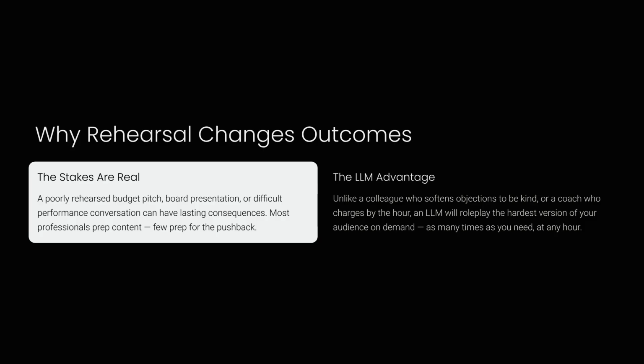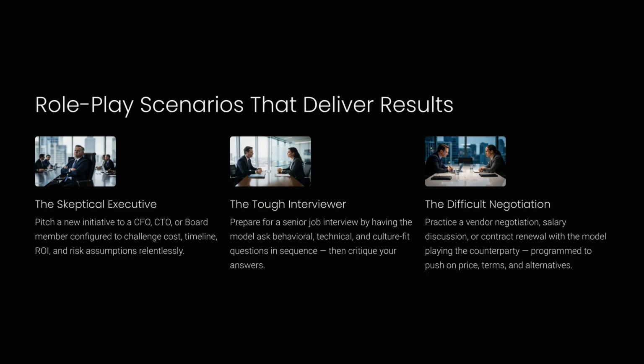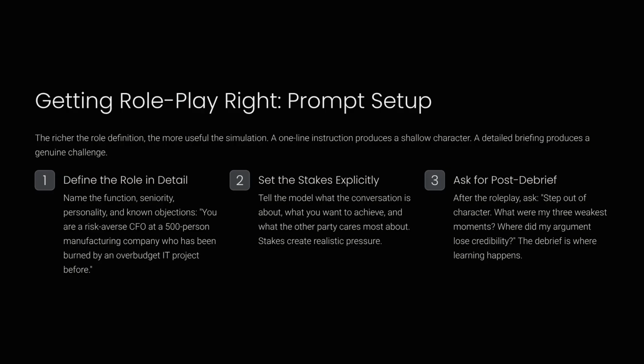A poorly prepared pitch can have lasting consequences, yet most professionals focus only on the content, ignoring the inevitable pushback. The LLM advantage is that it offers a limitless, objective partner. Unlike a colleague who might hold back, an LLM can simulate the hardest version of your audience, on demand, anytime you need. You can simulate diverse scenarios, from the skeptical executive challenging your ROI to a tough interviewer critiquing your technical skills, or even a difficult counterparty in a high-stakes negotiation.